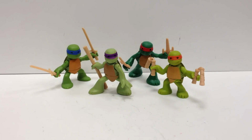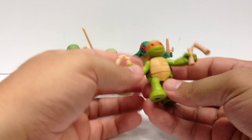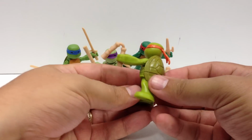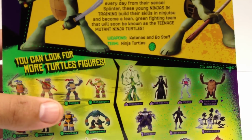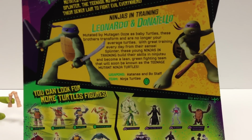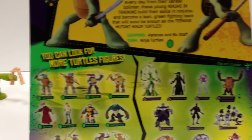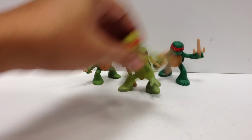But I remember the old ones, you got all four of the little baby turtles in one pack. But oh well. These toddler turtles are updated to look more like their cartoon design counterparts. And on the back of the box packaging, you can lift this up a little bit and see them in the turtle cartoon style. So maybe we'll see them on the show in a flashback at some point. Who knows? But there they are.